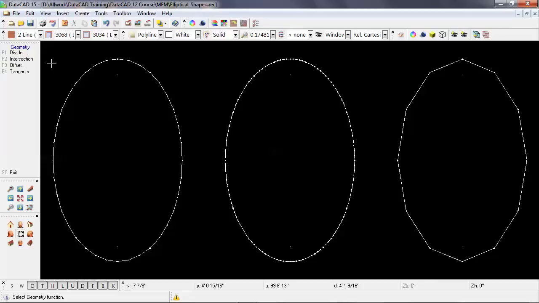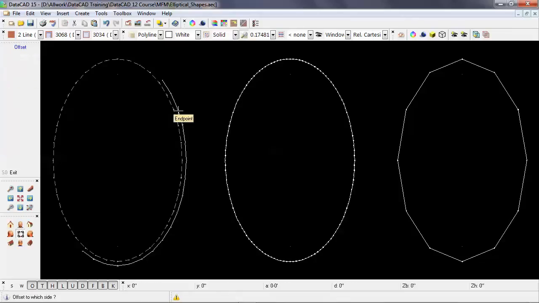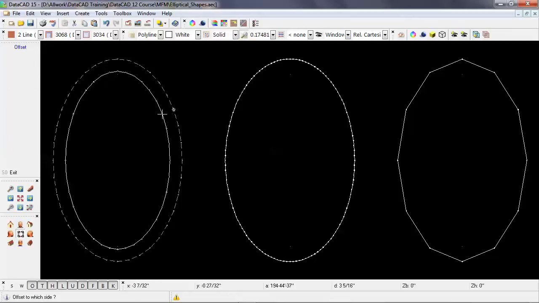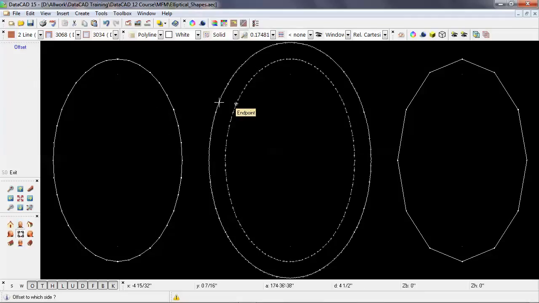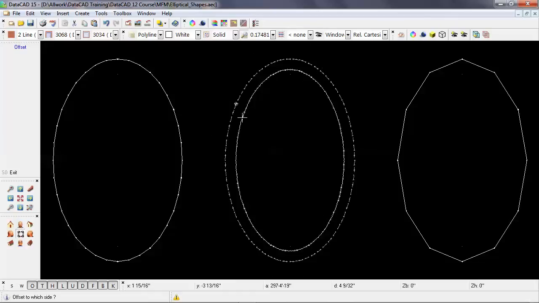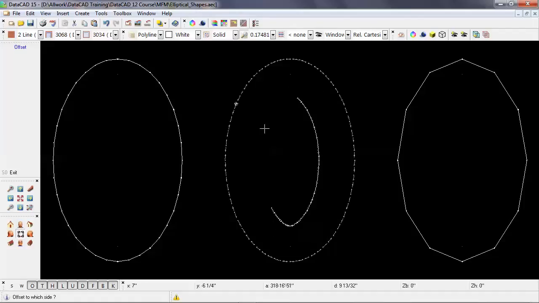But for our purposes, I'm going to use the offset command to offset each of these polyline boundaries. I'll select offset, and then to illustrate how this works, I'm going to pick dynamic and then pick one of these polyline boundaries, and you can see I can dynamically offset that profile. I'll do the same thing here with the ellipse that has 128 divisions, and I can even offset on the inside, but you'll see at some point, because of the high number of divisions, the entity is going to fold back on itself. And that's certainly valid, but probably not what we want.